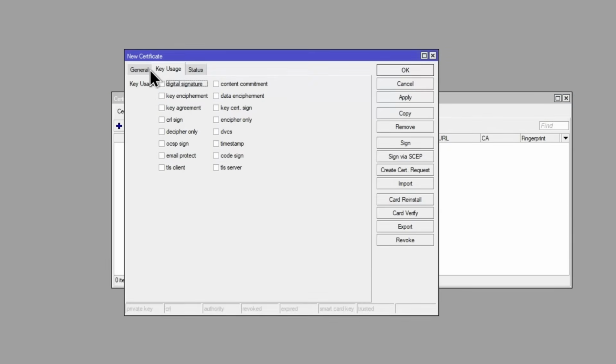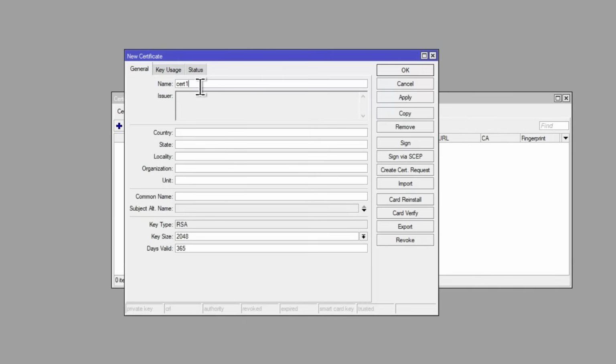So let's start by adding our CA one. We're just going to keep these names fairly generic, just for this example. We won't fill any of this information out, but obviously you can for your real certificates. And the common name, we'll just give it the same again.